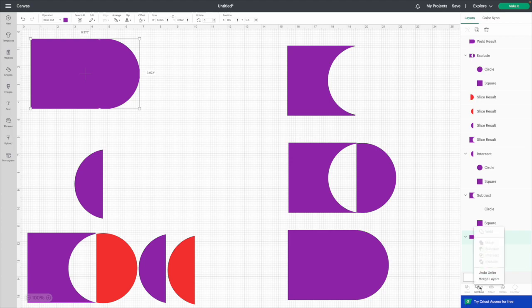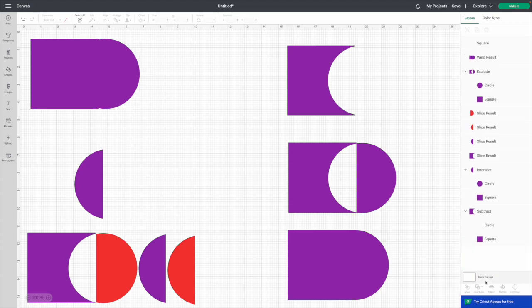I'm going to click combine again, and I'm going to click merge layers. And this is going to work as weld because you cannot go back. So I'm going to click merge layers, and here it is. The same thing. I guess you can do the same thing here, even though there's no layers. And you can do the same thing with the rest. Not this, because slice does not have that option. But that's how it works.